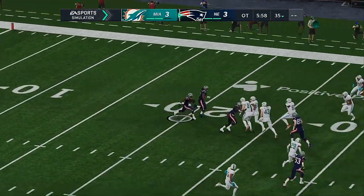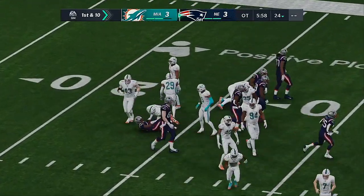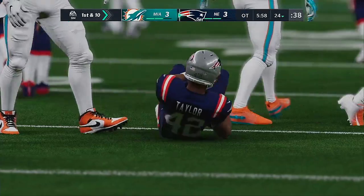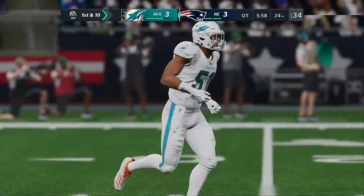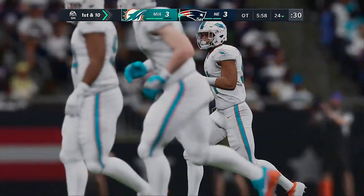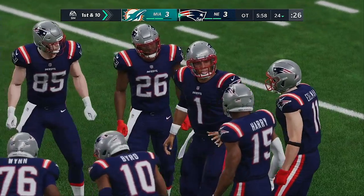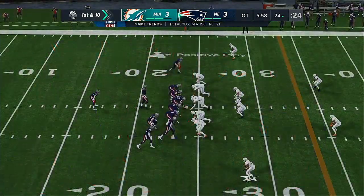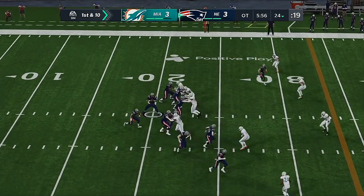That'll be taken about a yard deep. And he won't quite make it to the 25. Out comes the New England offense to see what they can do this time. And hoping to do better than they did their last possession when they punted the football. Appeal to the vanity of your offensive line. Tell them that they control your fate. Leverage guys. Win the line of scrimmage. If you do that, you start to win first down. You win second down. And guess what? You start accumulating first downs. And that's what they need in order to not punt the ball again.